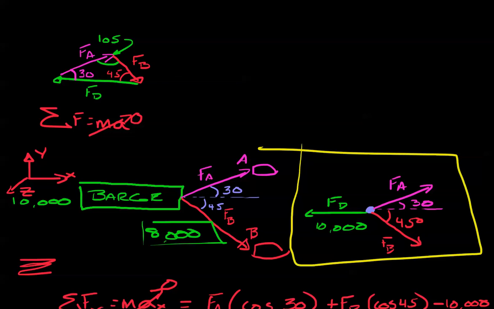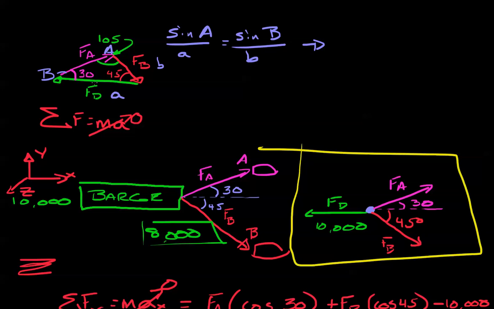Well, fortunately, because we're savvy with our trigonometry, we also know that the sine of A over A equals the sine of B over B. If you remember this, if we have a triangle, and we'll call this angle A, then this is side A. If we call this angle B, right here, this is side B. It's the opposite side. We can set up a ratio. Let's take a look at this.